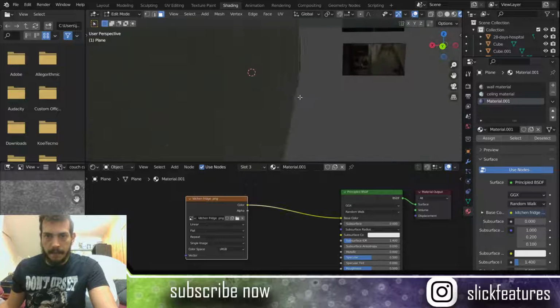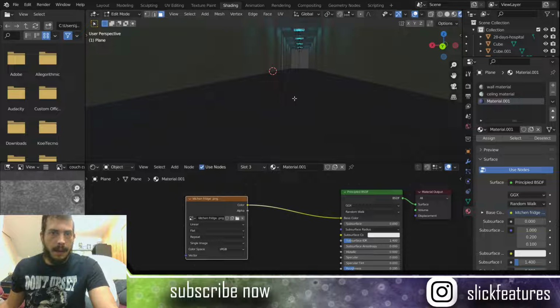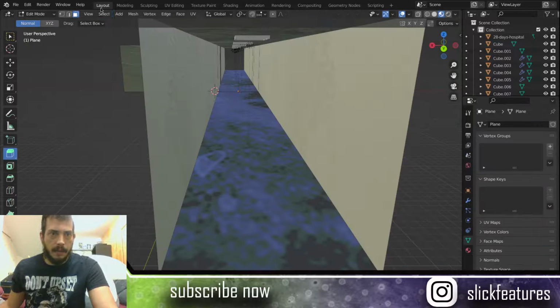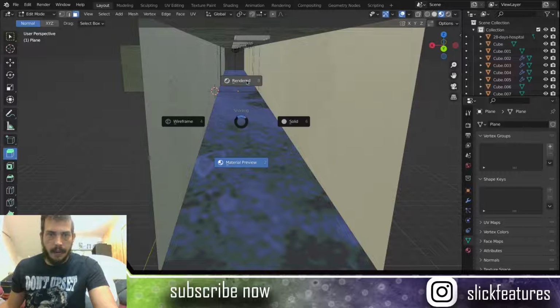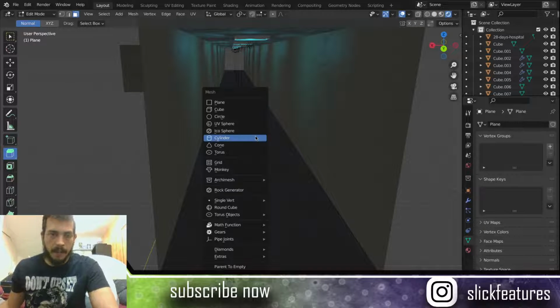I think that's fine for the floor. Again, let's turn down the specular. And we will actually change the roughness for this as well, because I don't want that to be... Let's add a light in here and see how it reacts to light. We'll not necessarily keep the light there, but I just want to see how it looks.